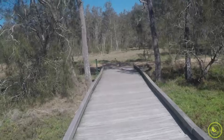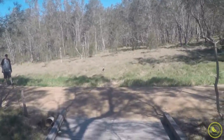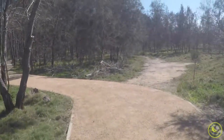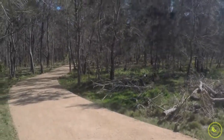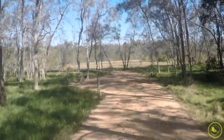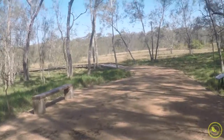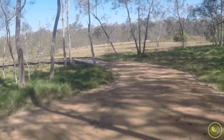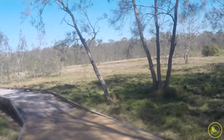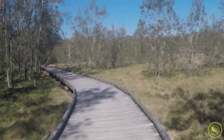Now we're heading back through the boardwalk and turning right to continue on with the circuit. The walking track is still very flat and nice and even. To be quite honest, for someone like me with a walking challenge, this flatness all the way through is just quite welcoming — I want to get out and do a bit of exercise, and this is a fantastic walk for that. There are seats along the circuit — about three from memory — plus more seating at the bird lookout. We've now come across another boardwalk, which makes it nice and easy, and it's a pleasant change from the dirt track.